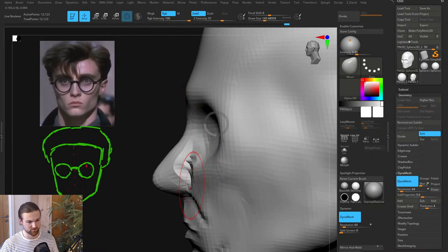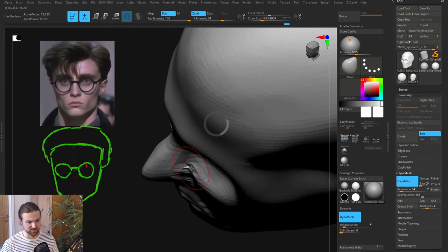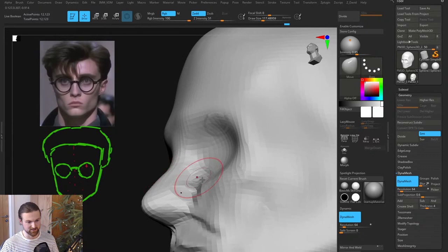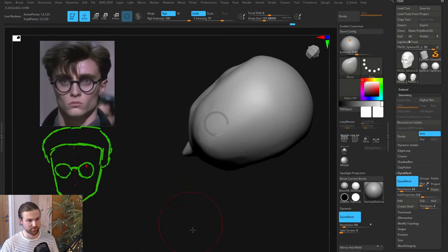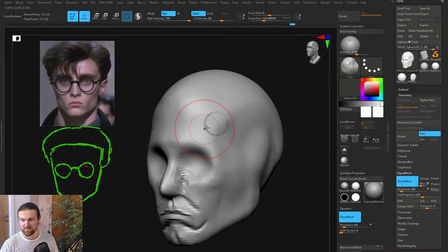And then a very important move is on the inside of the nose and the eye. I'll just get this bit of clay and then pull it all the way back. And then that's going to give the bone structure around the eye. It's often missed because it's such a hard angle to achieve. So while I'm here, I'll also do the shape of the brow from the top, just to make sure that's all right.